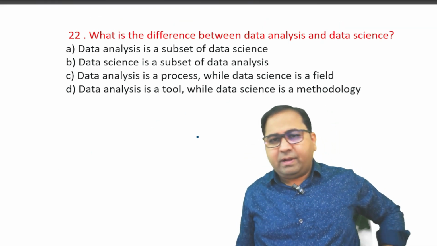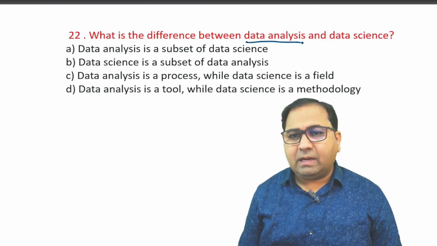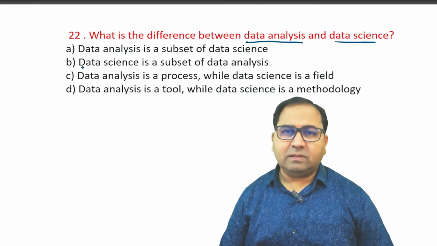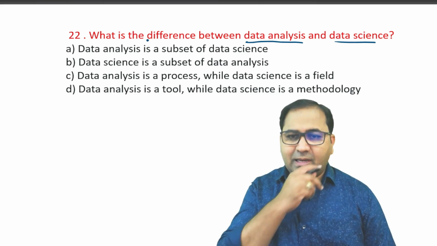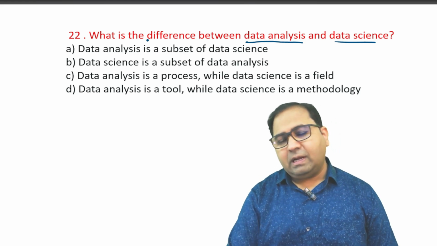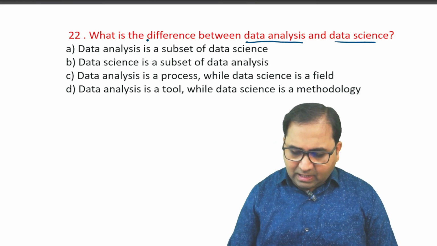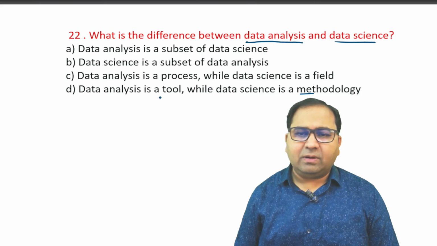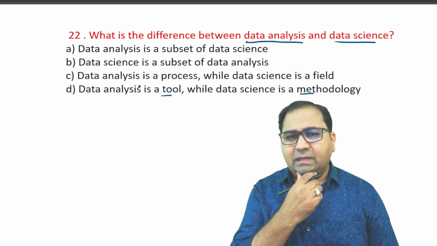What is the difference between data analysis and data science? The options are A, data analysis is a subset of data science, or B, data science is a subset of data analysis, or C, data analysis is a process while data science is a field, and lastly, D, data analysis is a tool while data science is a methodology.